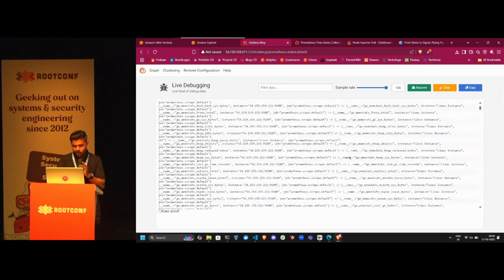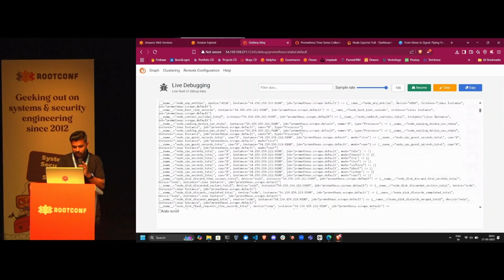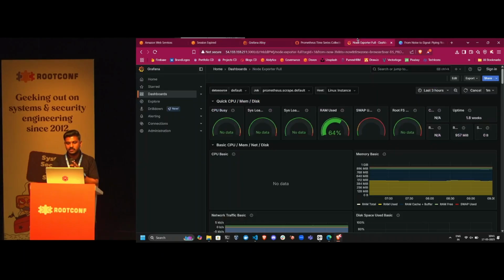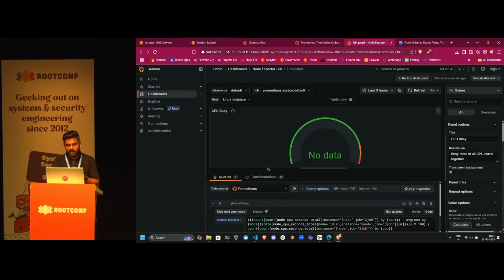And I told you that we'll be dropping a metric, right? So node CPU seconds total: this is what Alloy gets, and after transformation, it's just dropped. Nothing is going to come out. I have an example dashboard here just to give you an idea of what it's doing. Here, all that data is not coming in, because the PromQL written here has node CPU seconds total. So that's exactly why it's happening.